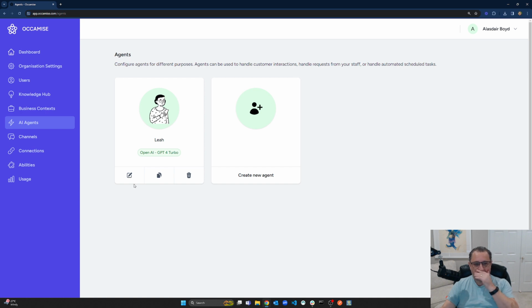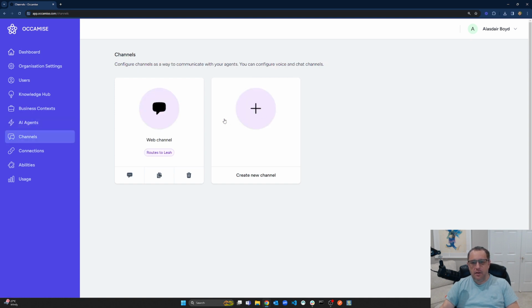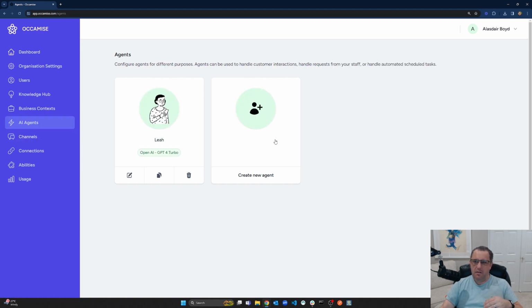But when you throw in the fact that we can integrate with third-party software, like Zapier for example, which has all of those different things that it can integrate with, we can do the same, and then we can create abilities on top of that. So there's some pretty cool things that we can do. And then, we also support different types of channels: email, SMS, phone calls, web chats, social media and so on. So hopefully you like this as a very quick intro on how easy it is to build an AI assistant.